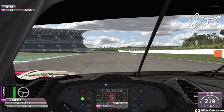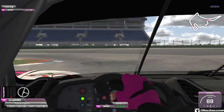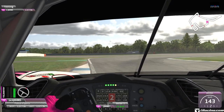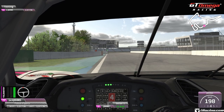You want to get back to the right-hand side, and our braking zone is going to be in the middle of this short curb on the right-hand side. You can see there's a brake marker up ahead. So in the middle of that curb on the right, hard on the brakes, down to first again. Get it turned in. Now ease on the power so you don't lose the rear end. Get to the left. You're going to quickly lift off this right. Not fully, just a little bit of a lift, and then get back on the power, up into third gear, up into fourth, hold it to the left-hand side.